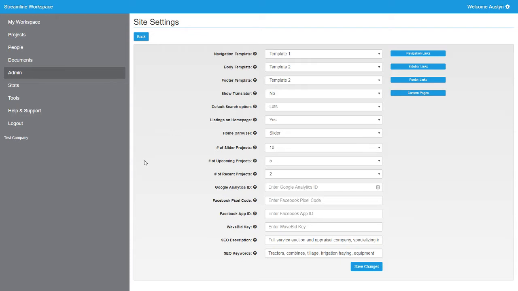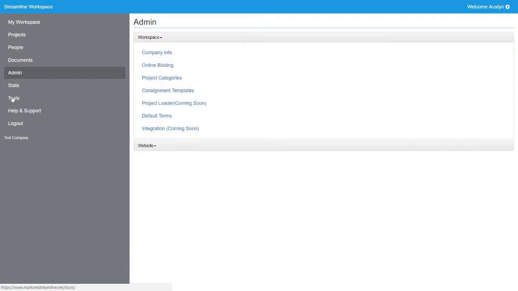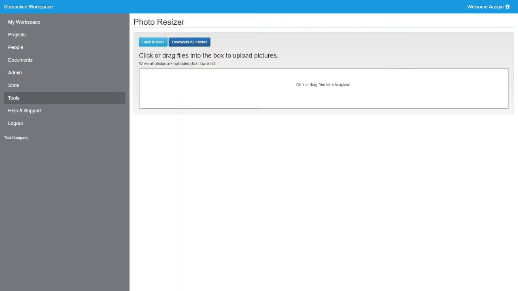But yeah, that's it. One thing, just because we're here, I don't know if we mentioned the tools. We do have in SAM, if you have a whole bunch of photos you take at one time and you can't upload them to SAM because they're over a megabyte, you can just go in here. Oh, too far. Upload all your photos. It will resize them. You can download it and upload it straight to SAM. It'll keep the file name so you don't have to go to another website and do all that. Just put it in. It'll keep the quality. Don't have to do anything else, and you're good to go.